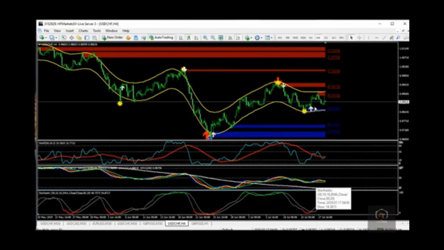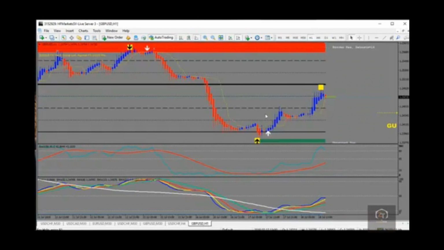You have to wait for the price to hit any support or resistance before you pick a trade, if you want to use this. That is all for now. I've shown you a lot of confirmations you need to use to confirm a trade, to trade with Agimat or with a classic indicator.